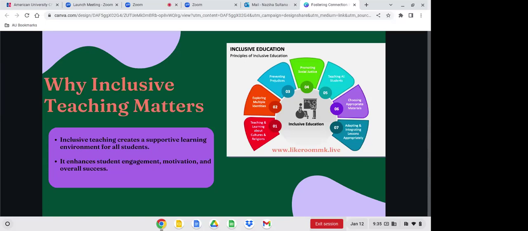The next thing is engagement, motivation, and overall success. I only want everybody to be successful. That's it. We just want everyone in any aspect of the university to be successful. We want our colleagues to be successful. We want the groundskeepers to be successful. We want anybody working in the cafe to be successful. We just want everybody to be successful. But what does success for all look like for each individual? And that's where we need to think about how we do things.